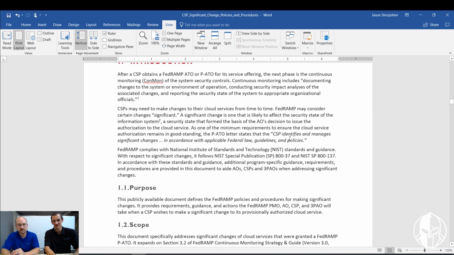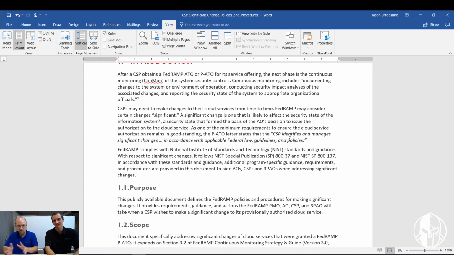really, the idea here is to describe. I think in one of these they say that there was a number of requests and questions and things that have been coming through about how do we do a significant change? What's the process like? Who's responsible for it? Who submits and who approves? And can you do it during your annual assessment instead of doing a separate 3PAO mini assessment of the specific controls that are affected?